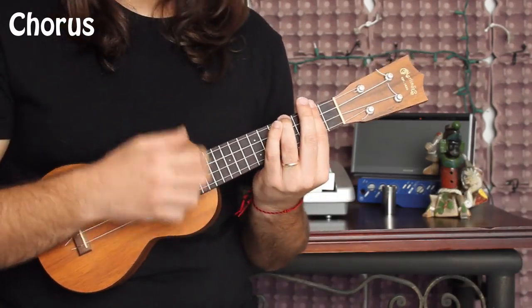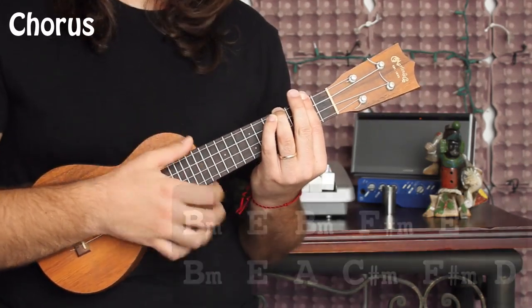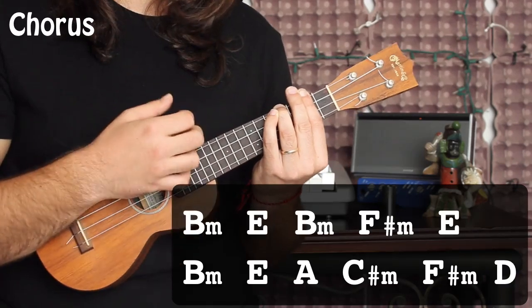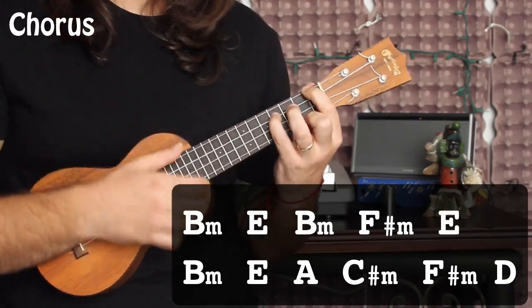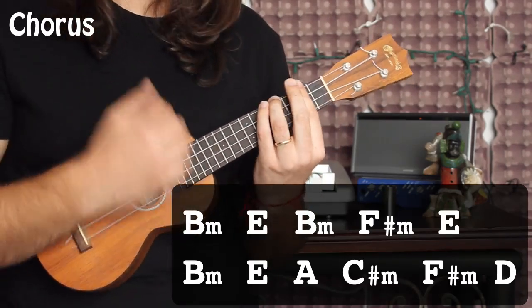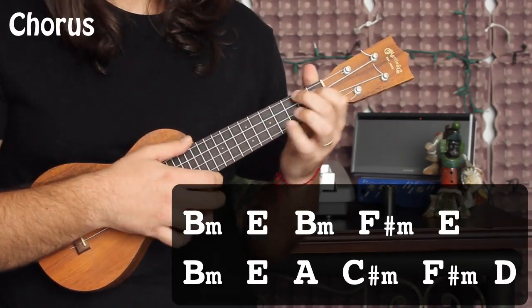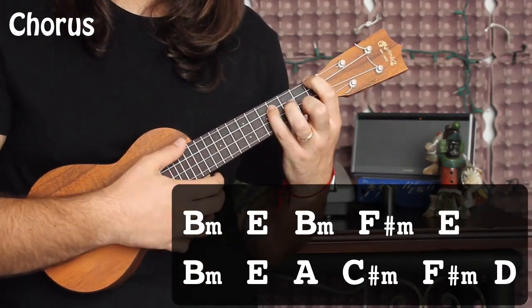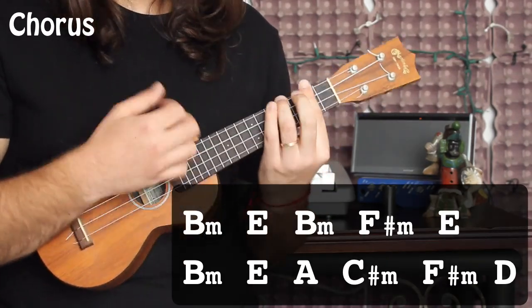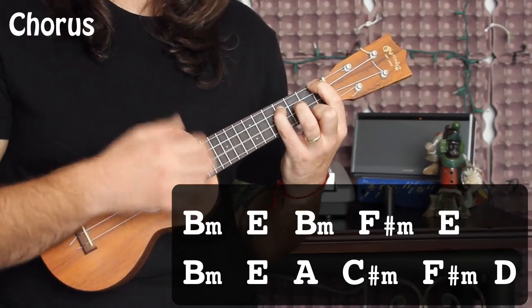You're going to go down, down, down, down, up, down, down, down, down, up on the B minor 2 times. So just practice that. Then to the E. Down, down, down, down, up, down, down, down, down, up. Back to the B minor. And then that strum pattern, one time on the F sharp minor and one time on the E. Then back to the B minor. And then back to the E for 2 times.